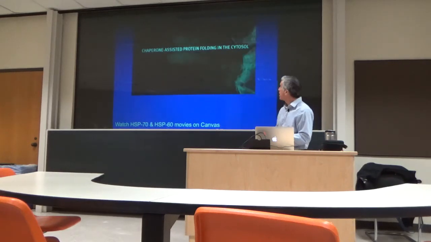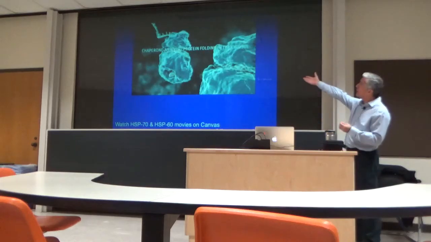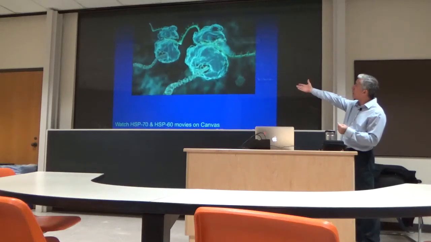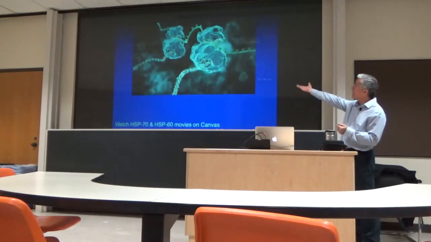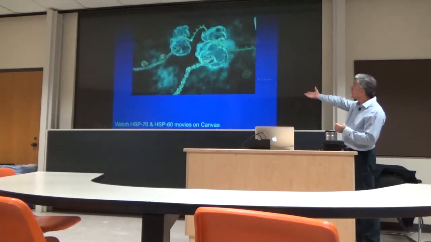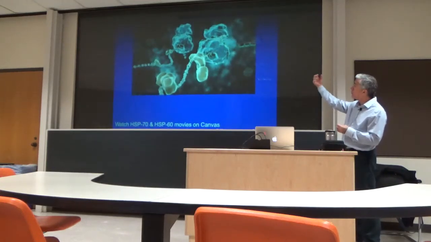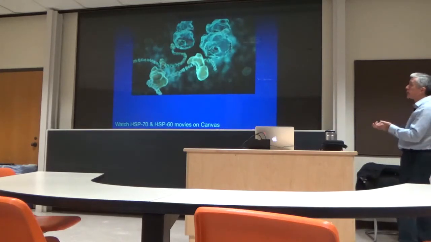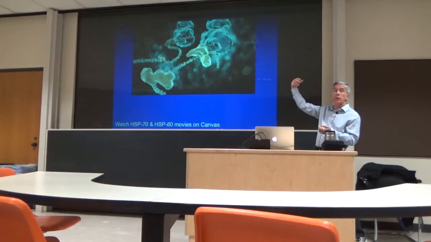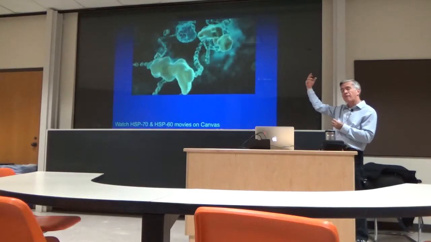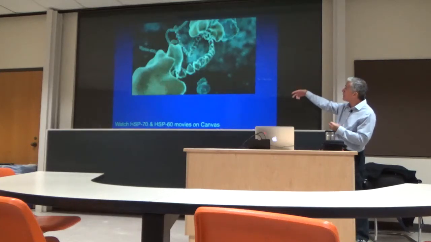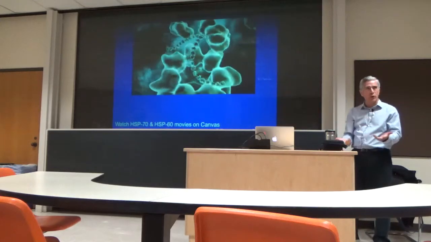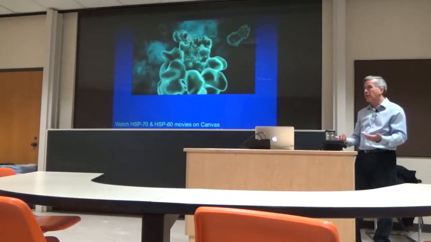This movie is an animation of protein synthesis by ribosomes. Here's the mRNA, and the nascent polypeptides coming out of the ribosomes. Because they're not folded yet, they're going to be bound by chaperones that help them fold using the energy of ATP. Alternatively, if they cannot be folded by HSP70 alone, they might be delivered to HSP60. Now this looks like it's swimming in the right direction on purpose, but that's not going to happen. It's just random movement.